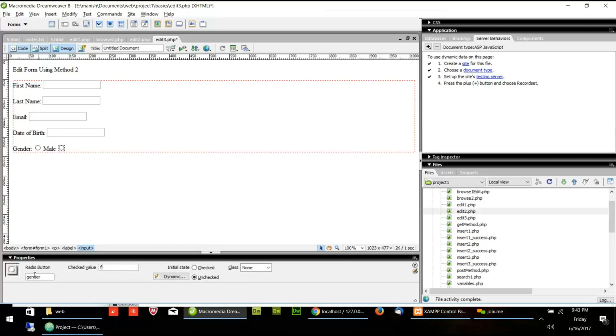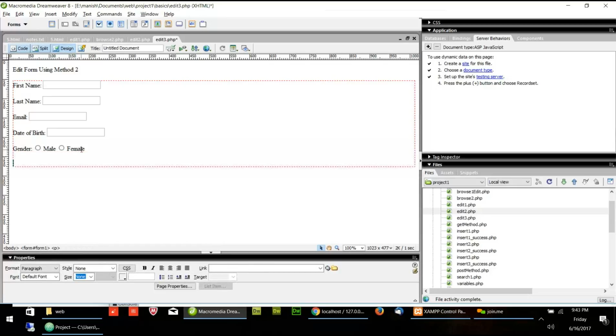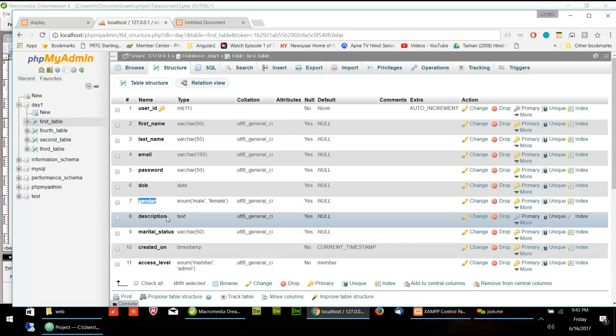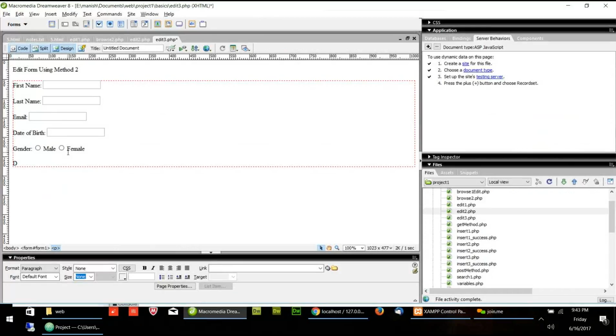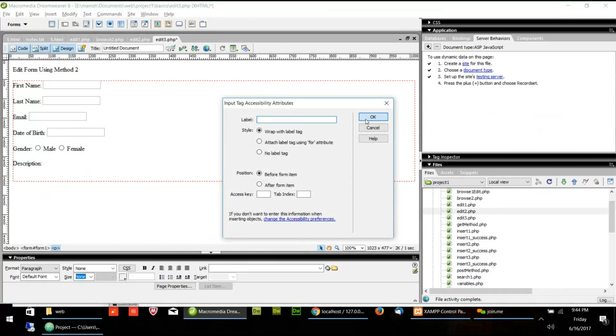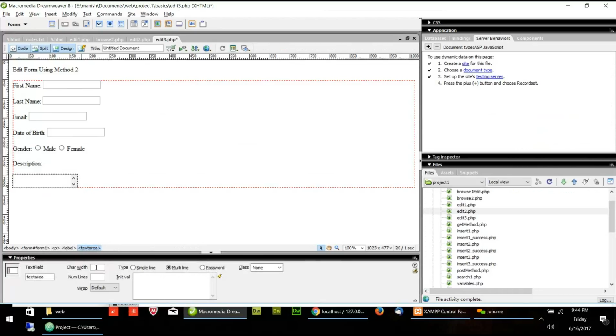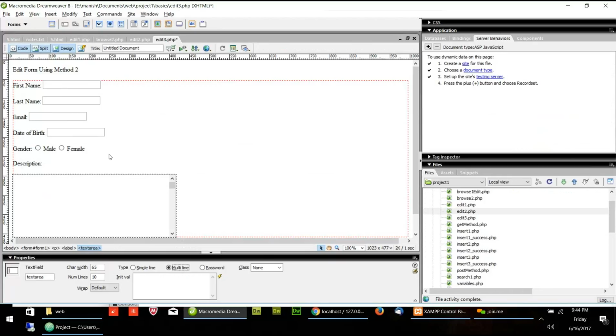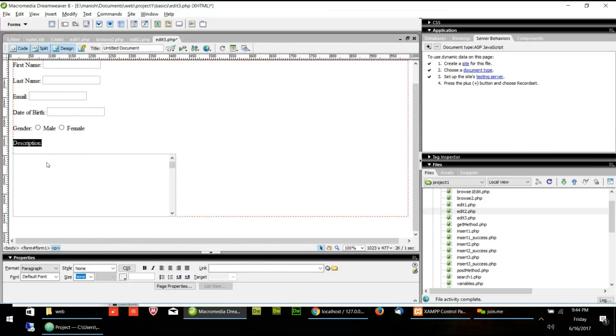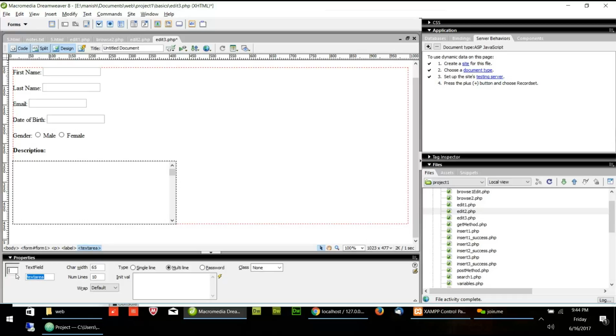And I'll put the checked value as female. And I'll say female here. Then I'll go create a description. And I'll create a text area. I'll give some rows of, let's say, 10 rows. Rows will be number of lines 10. I'll make this bold. I will change the text area to description.